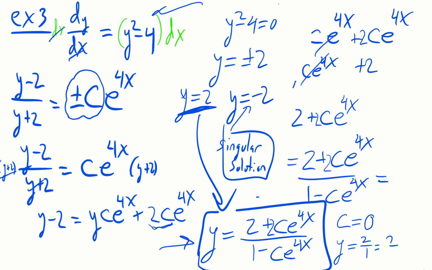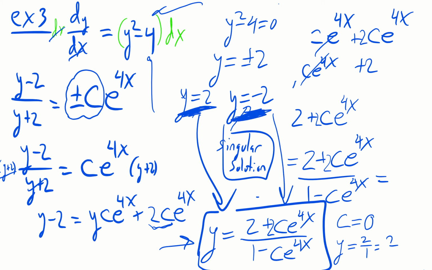So the reason why it's singular is because it doesn't quite fit into this family of other solutions that we have, right? Y equals 2, yes, it's a constant solution. We would have seen that by analyzing it as an autonomous ODE. It makes that right-hand side function of y equal to 0. But this one here will not come out, no matter what value of c you pick. You would never pick up this constant, y equals negative 2.